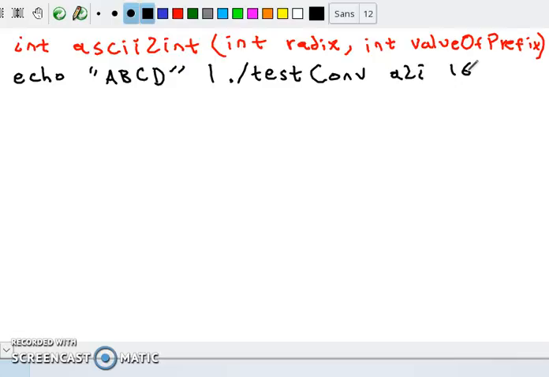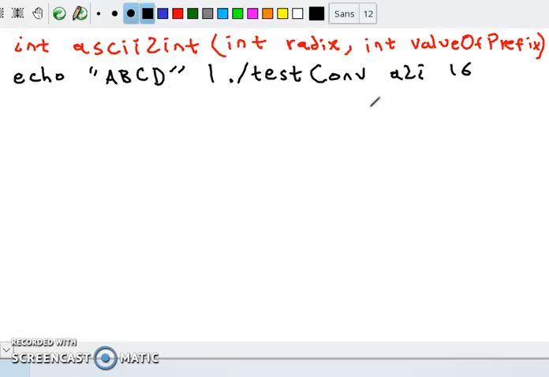Now notice that that number is not passed as any of the arguments to this function, because we're letting that number go into the standard input of the program. So the standard input, think of it as a buffer where this string ABCD is stored.